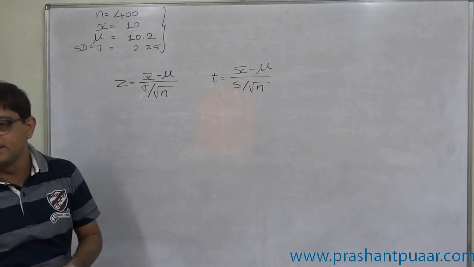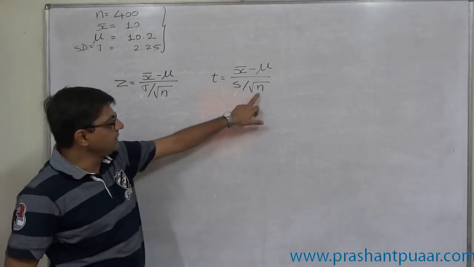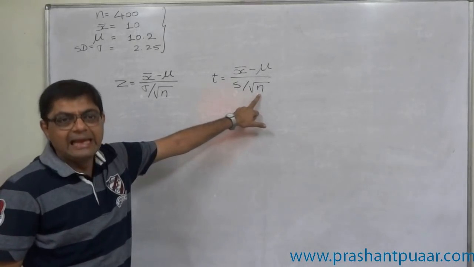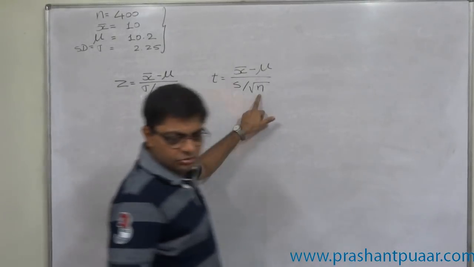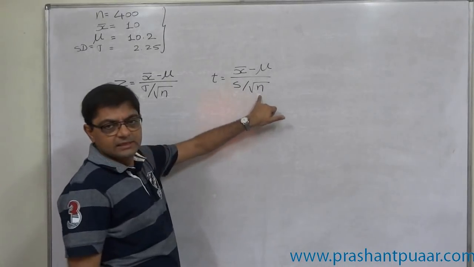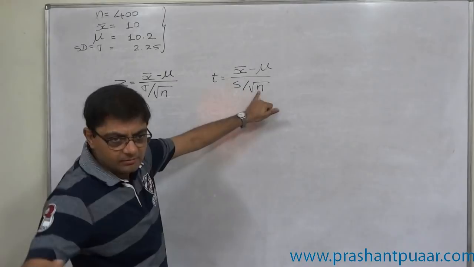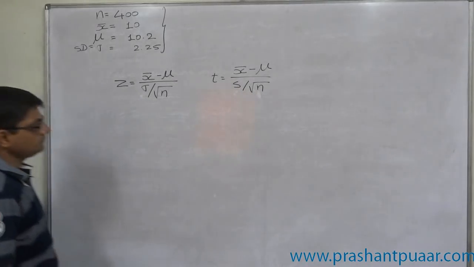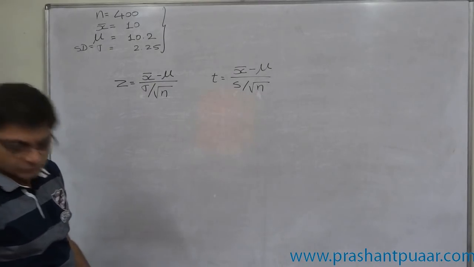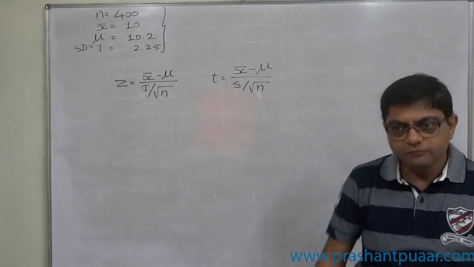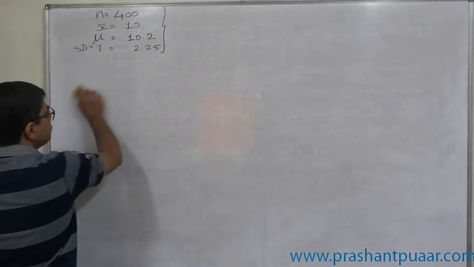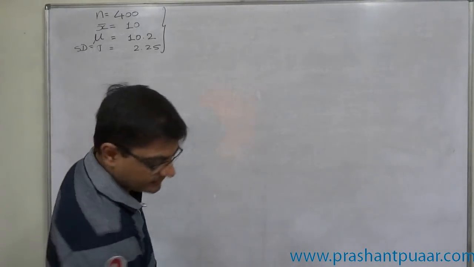Yes, again, some of our senior statisticians or authors differ in this sign. Some say we should take n-1, some say we should take n here. In case of t-test, there is a small matter of confusion. In some reference books there is n-1, in some other reference books there is n. Actually both the formulas are the same. So the matter is only of selection of critical value. Yes? Okay. In this case, we ought to use z-test.